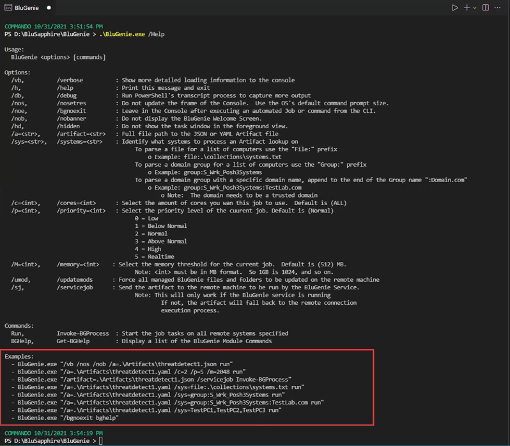Those are our basic options. Then we have our last piece, which is the run. The run is going to execute that command, connect to any of the machines that it was supposed to threat hunt for, process all those actions, and then come back to the main host, which is where BluGenie executes from.